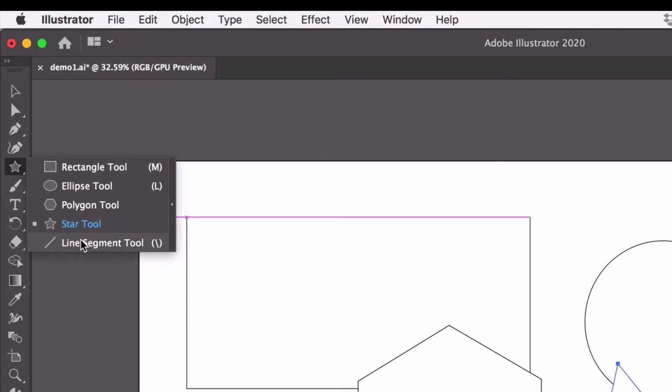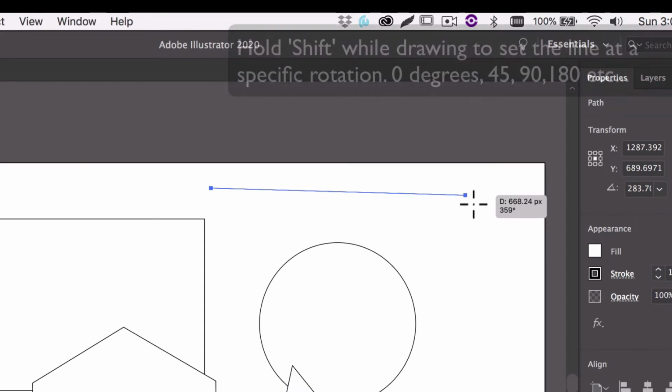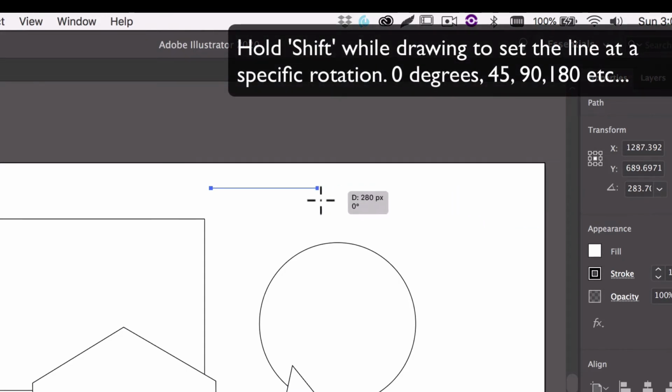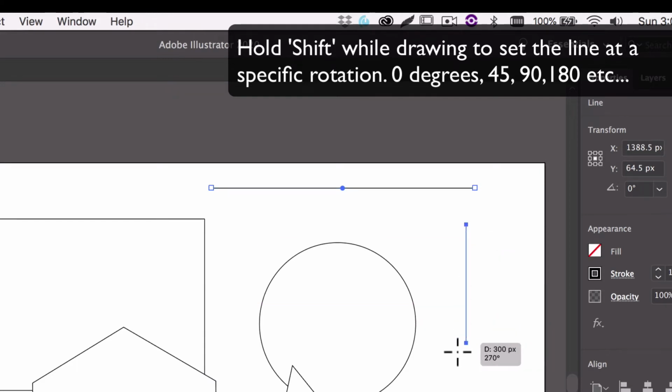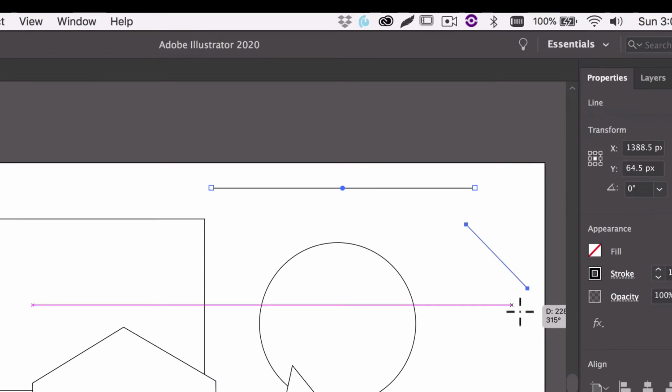Then we have the line tool, or line segment, that lets you do exactly that. It's draw a line. Now, if you are drawing a line and you want to make sure the line is exactly straight, meaning it is level, if you hold Shift again, it will force, so even though I'm moving the mouse around, it will force that line to stay exactly parallel across the screen. If you do draw it and you move it to an angle, it will go to 45 degrees. Then it will move itself around to being any sort of 45 degree angle difference each time. So it just jumps between them.